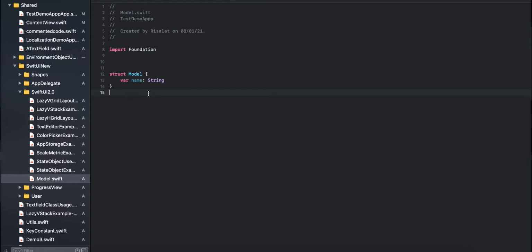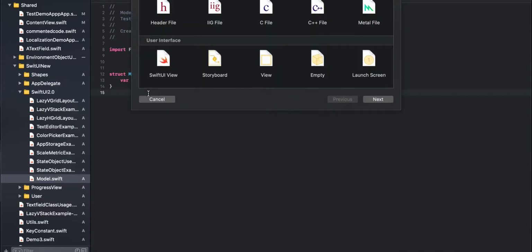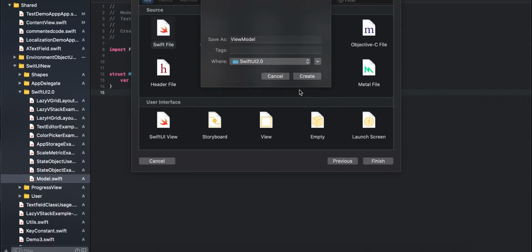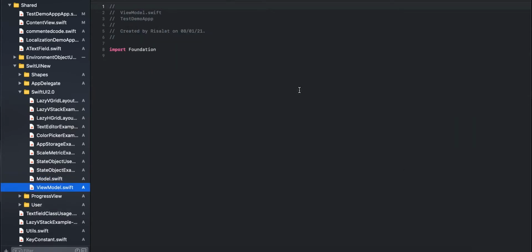Then we are going to create a Swift file, the use of view model. The use of StateObject requires a model and a view model, a view and a view model.